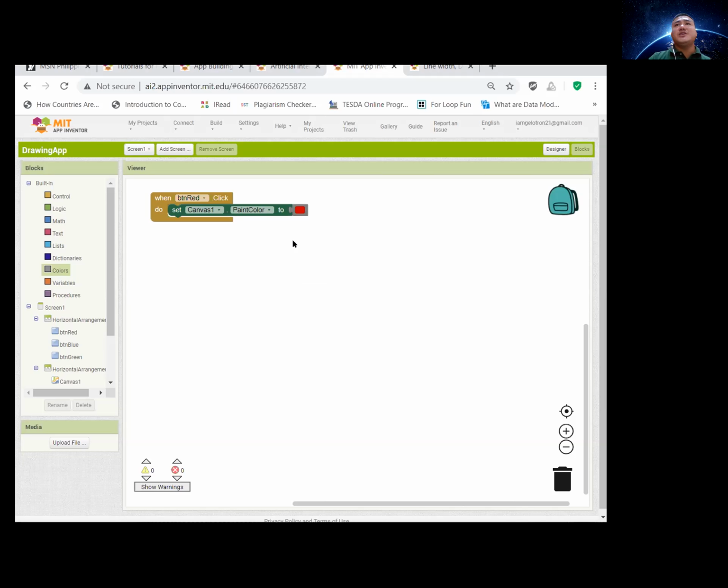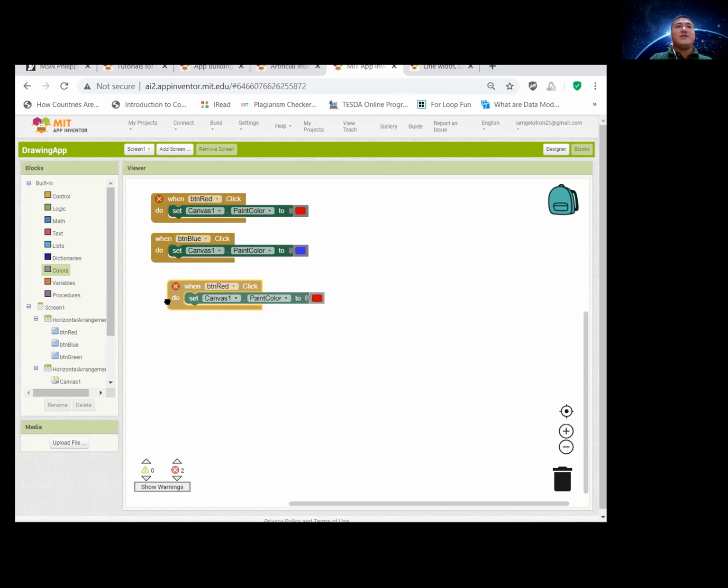So let's do the same with our button blue and green. We can just copy this block of code. So let's Control C and Control V. Okay, we just set the button to be clicked. So we have here blue. So we change the color to blue. Let's Control V again, and we'll have the color green.